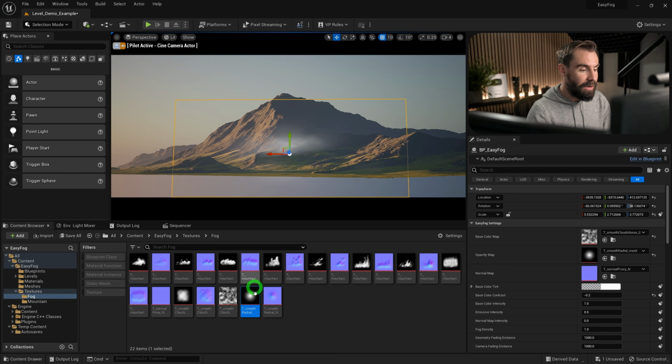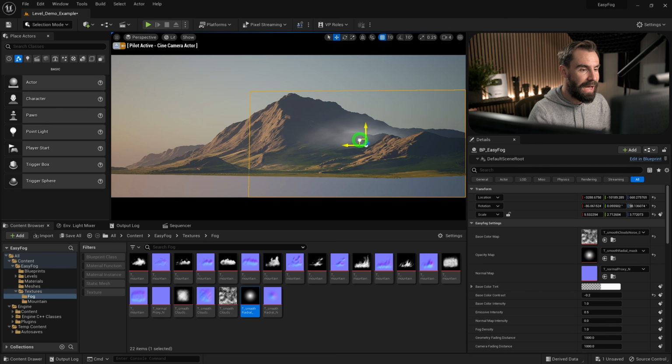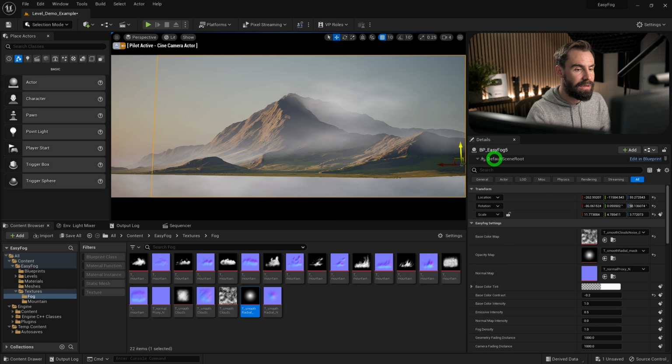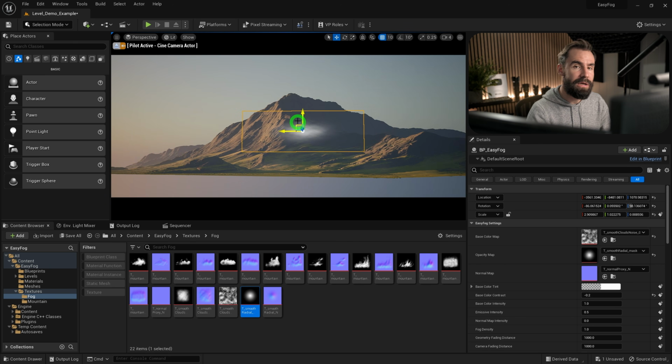The radial fog is probably my favorite for really establishing some very subtle localized fog in your level. This is often what I like to start my level off with. Just establishing some localized pockets of fog in our level is a great way to get started and instantly add some mood to your scene, right? It doesn't get any easier than that. For now, I'm just going to go ahead and use the default one.